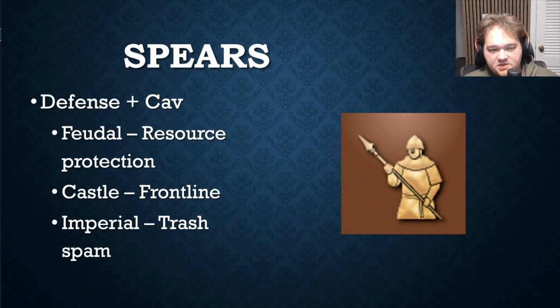We're going to talk about how men-at-arms will often supplement spears in cases of better eco or certain unit opposition. But in Imperial, if you just need a unit to eat damage, spears are cheap, they're quick to make, and you can make a ton of them with an Imperial economy. So in Imperial, they play that really important role of just trash spam.